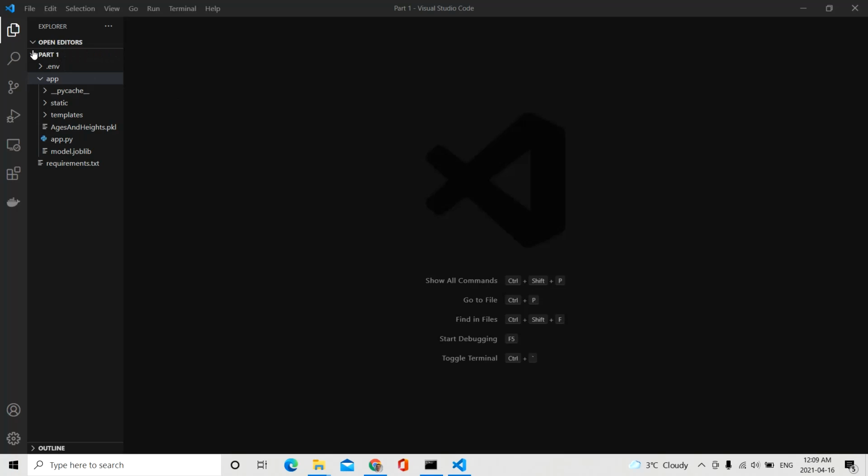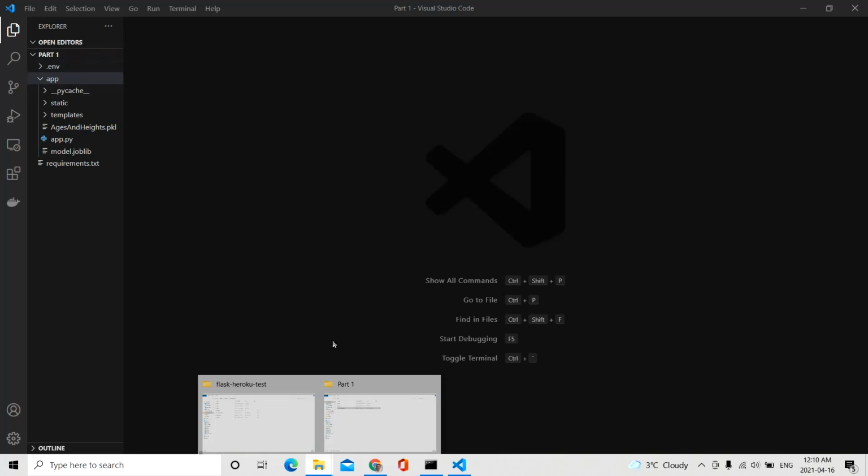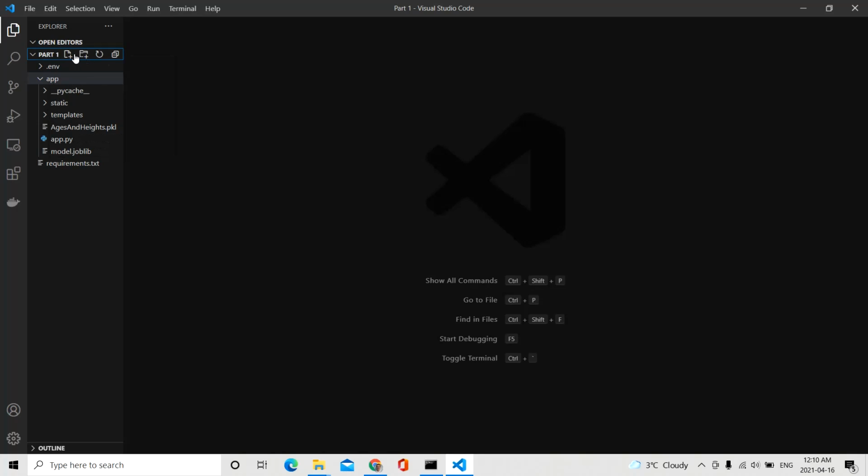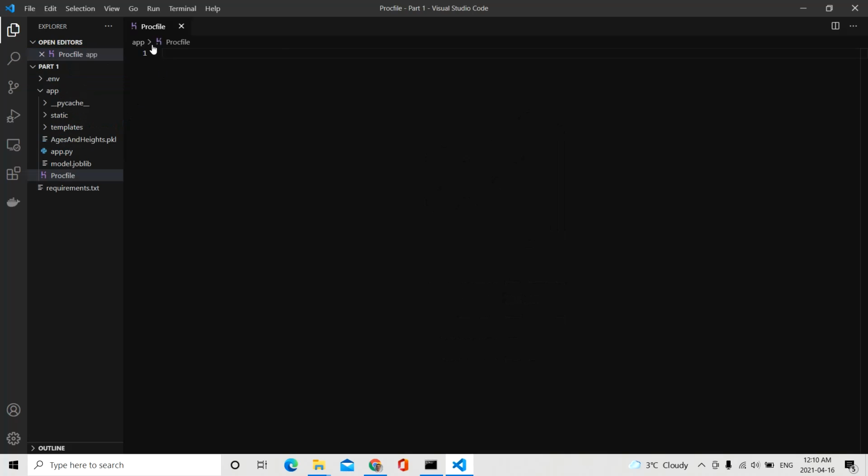Part 1 is what I'm calling my group of everything. And under that, we have our .env app folder. It's this folder right here. So in this base part here, not nested in our app folder, we need our Procfile, which I'm just going to arbitrarily start with. At this outside level, we're going to make something called capital P, Procfile. You can see it actually recognizes it. I believe that's a Heroku symbol right there. I'm just going to paste here the very short thing that we need: web: gunicorn wsgi:app. That's all you need for that file.